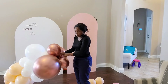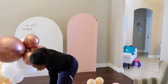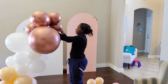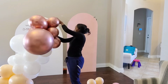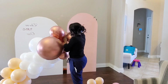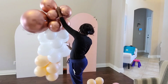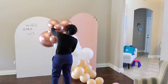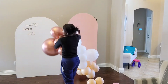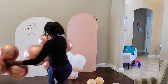Now, as you can see in the back, I have two board backdrops where one is on the left that is white and the one on the right is pink. I made those myself. I tell you, there's so many components to this display that you see here. There's the backdrop. I became a carpenter for the first time to be able to build that myself, and I guess that's a whole other tutorial if you want to learn how to make it.